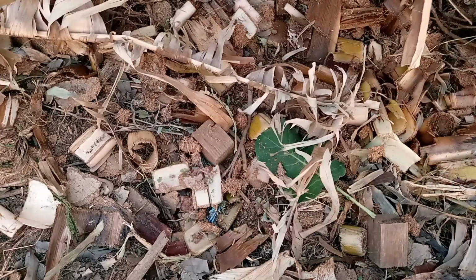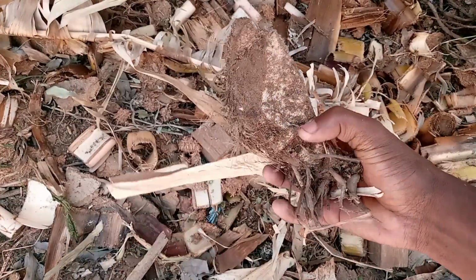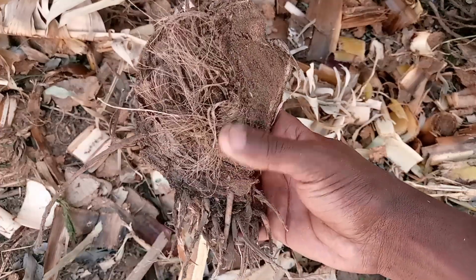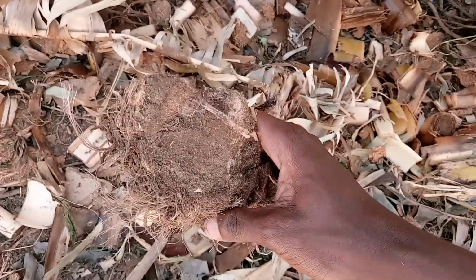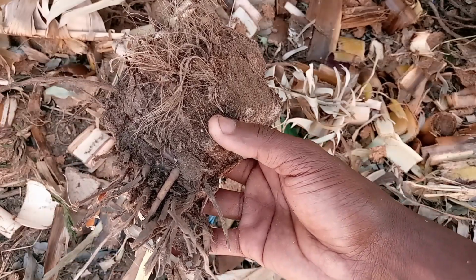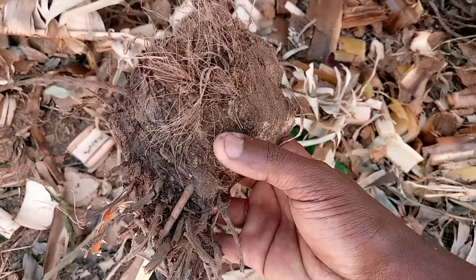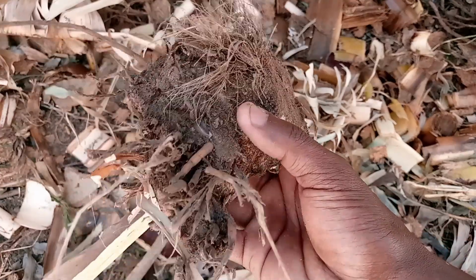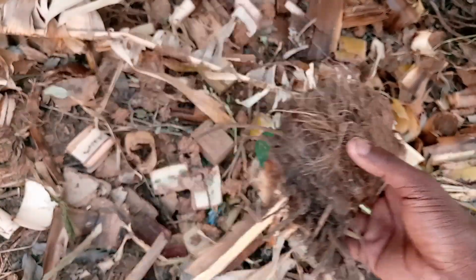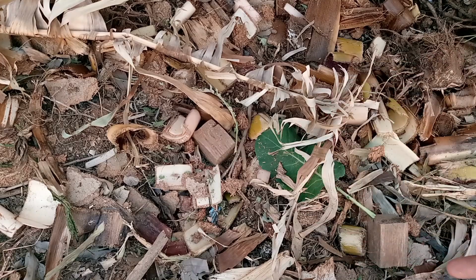You can also choose to use roots. Now, right now I have a banana root, so I'm going to wait for it to dry up and then I will shred it into pieces and scatter it on my garden. If I try to use it like this and put it underneath my soil, the worst case scenario would be to produce bananas. I don't want to produce bananas right now, so I am going to wait for it to dry up. I'm going to use this material on this garden and then we're going to produce some healthy food.